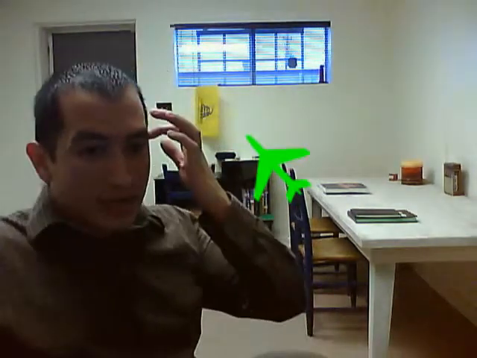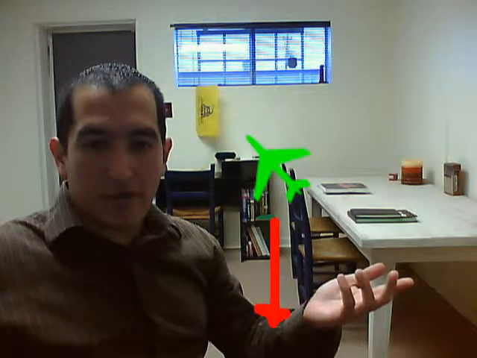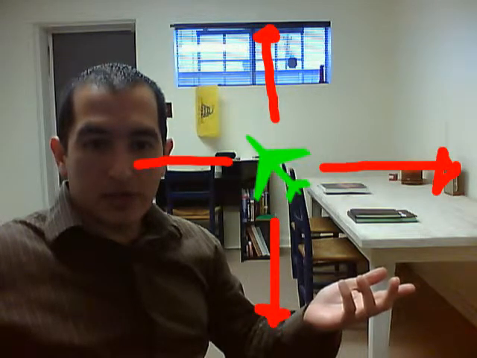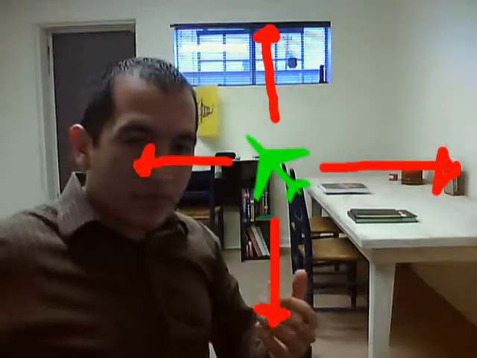So you have an airplane, and anything that interacts with the air is going to have these four forces of flight. When you're looking at this, you have the airplane, and then you're going to have some type of vector arrow — a vector is just basically direction with magnitude. You're going to have one in the downward direction, one going to the right, one going up, and then one going to the left. Basically, all this shows is the forces that are acting on the aircraft in flight.